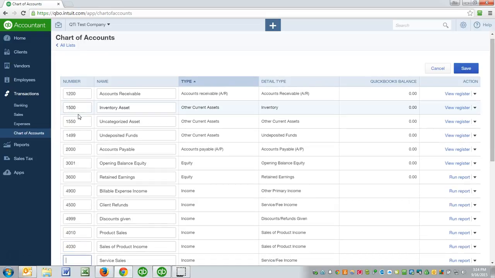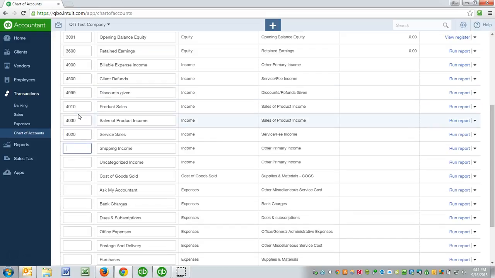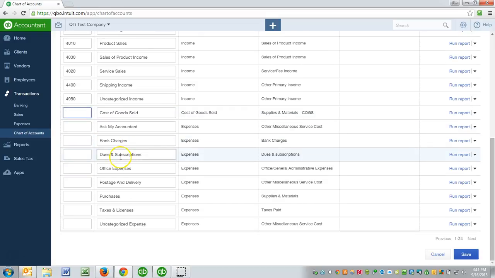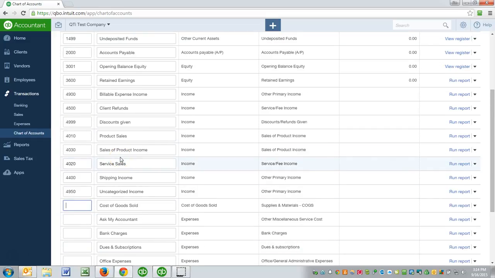And let's see, 40. I don't remember all of the expense accounts and income accounts as I get into those, so I've got a cheat sheet that I'm looking at. Okay, uncategorized income, 4950. So in other words, some of these numbers like uncategorized income and uncategorized expenses, they're not a number that you'll find standard on our chart of accounts, but in the spirit of assigning every account a number, I want to assign a number to it. I hope that makes sense.